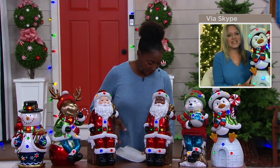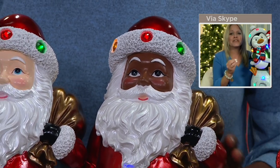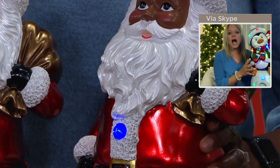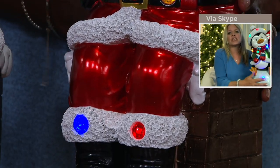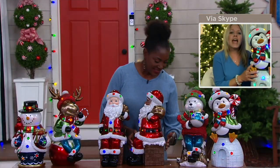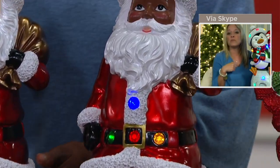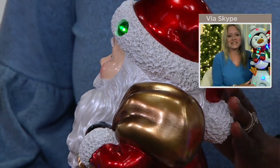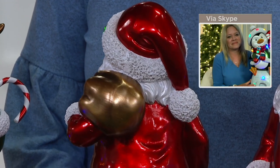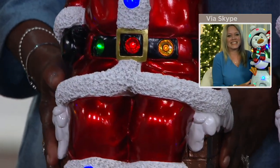Let's talk about our two Santas. Their faces are absolutely perfect — look how handsome they are. The eyes are done beautifully, the beard is amazing. You can even see his mouth peeking out through his beard. The belt and the faux shearling around his whole outfit is so well done, even all the way down to the boots. He's sitting on top of the chimney, which is absolutely perfect. Notice his beautiful metallic bag slung over his back — so well done. That classic red coat and hat, but with that high gloss like a hot red sports car. Really serious Santa suiting.